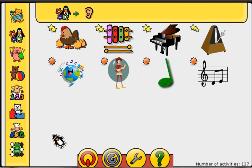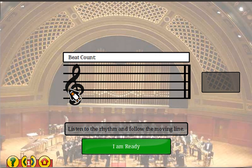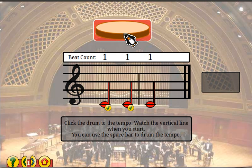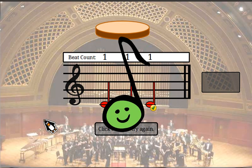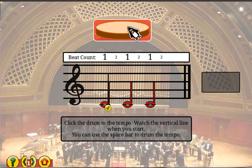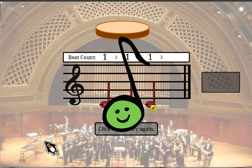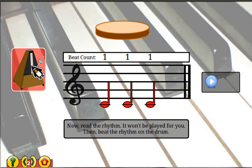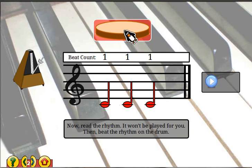Back. Click the drum to recreate the rhythm. Awesome! Way to go! Level 2. Good.